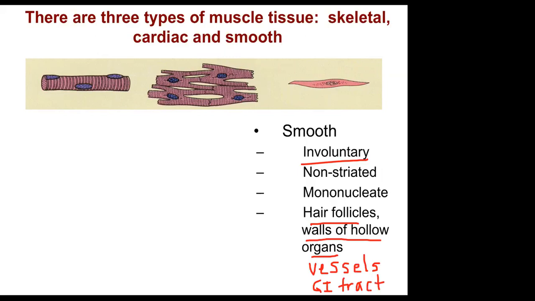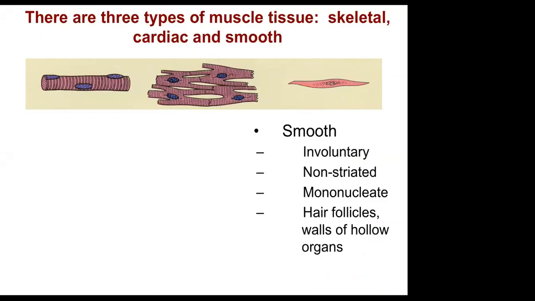You'll notice in the cartoon representation that these take on kind of a wispy shape. Right. So they tend to be short, small, and another big difference is that they do not have the same striping or striation pattern. So these are non-striated. And this is important because it's telling us that the way smooth muscle cells contract is very different from the way we see contraction in skeletal and cardiac muscle. So point of comparison there.